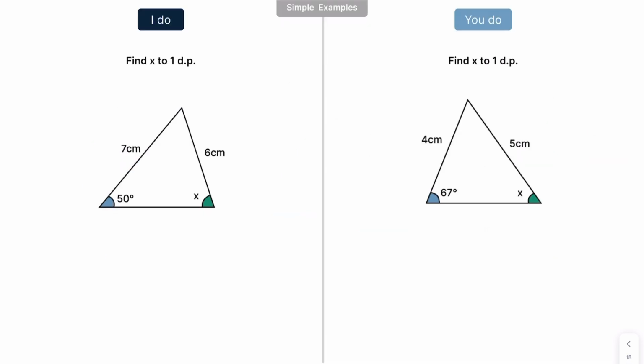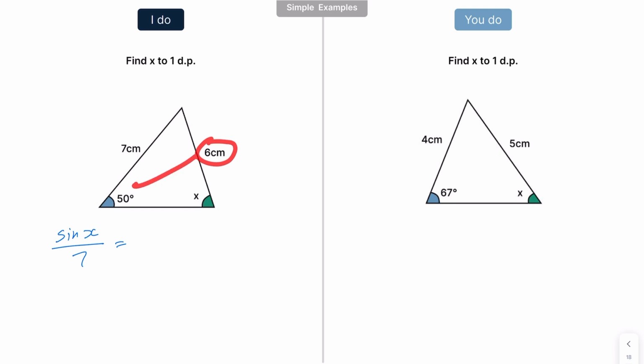So moving on, now we are looking for an angle. So x is now an angle, but the same rules still apply. So we're now looking for angle x. Does it have a side opposite it? Yes, it does. So let's make a start here. But notice now what I'm writing at the top. I'm writing sine x, because we're looking for an angle, so now we're writing the angle at the top. It just makes our life a bit easier. So whatever you're looking for, you put at the top. It's got a side opposite it, which is 7.